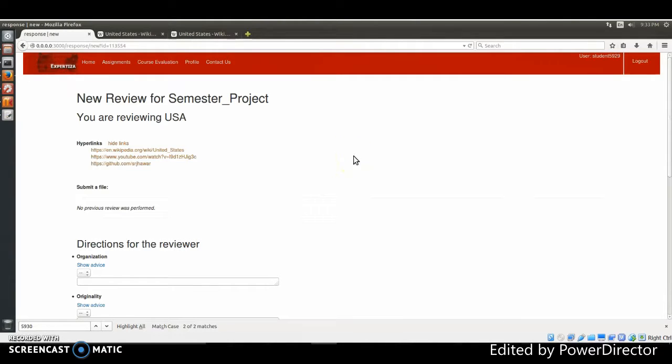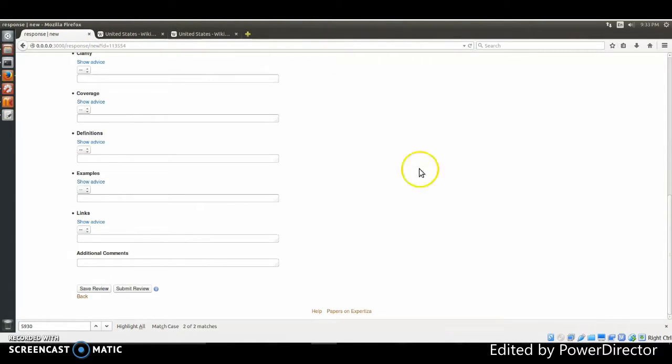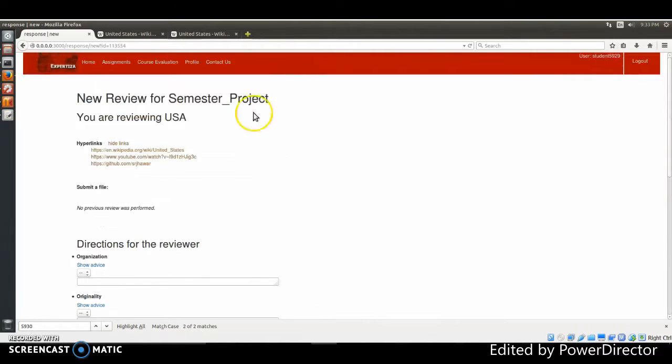There are various ways in which a user can move away from this page. Some being when we refresh this page, when we click on save or submit review, when we close this window, or when we log out. One more point to note is that as soon as we clicked on the first link, a global timer got initiated. For demonstration purposes, the global timer has a limit of 20 seconds.